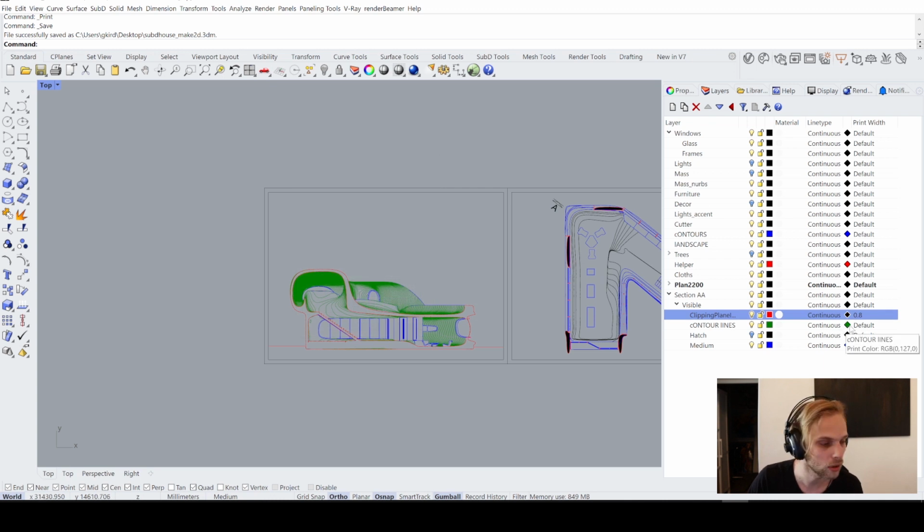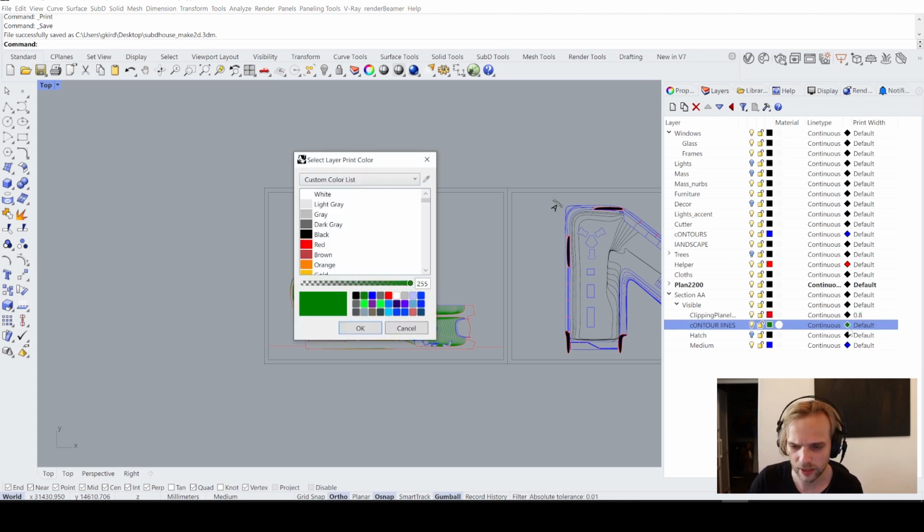Now for our contour lines, that's the tricky part, right? This is where we need to think about it. They need to be really thin, because we have so many of them. And also their color, I wouldn't go for pure black. I will probably go for dark gray. Maybe. For now, honestly, let's go for pure black.